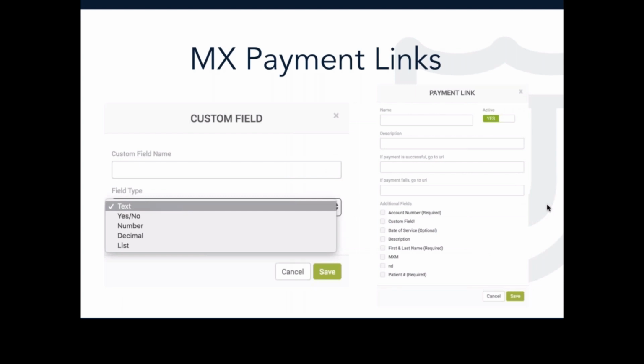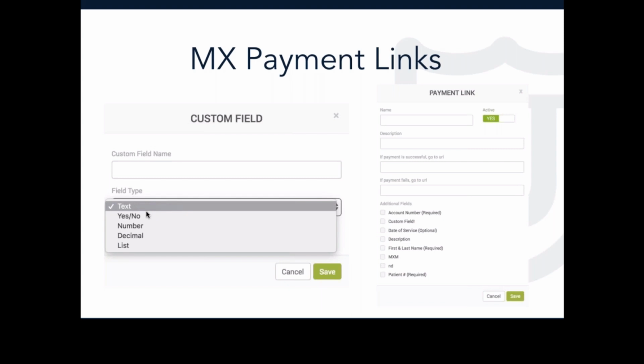So when you choose to create a custom field of what you want to be added as part of the payment information to be received from the customer, you'll choose the field type: text, yes/no, number, decimal, list. So quite a bit of information can be obtained. I'm sure we're going to be asked this question. I'm sure there's an infinite amount of custom fields that you can add. I really haven't seen a stoppage number on that.